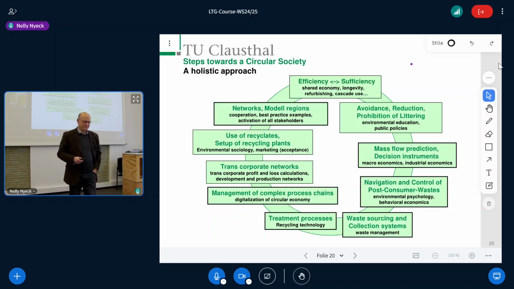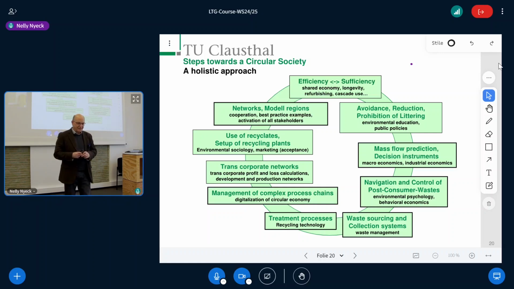Then that's something for the people from economical sciences, trans-corporate networks, because you can work with a small company looking at your revenue, don't care what's before and behind yourself, but if you think in networks and say, okay, we want a maximum value for the complete network, that's fine, but you need new calculation models on the economic side.